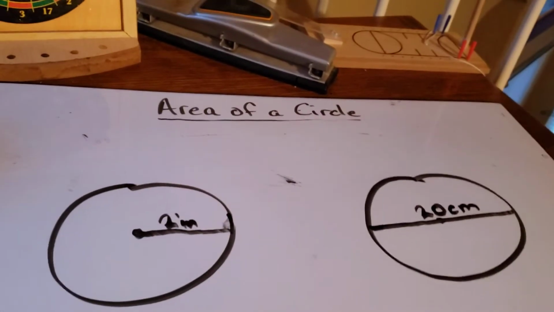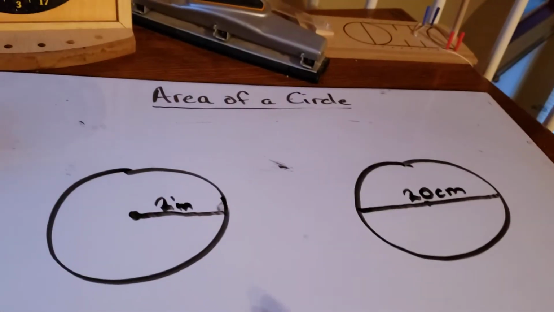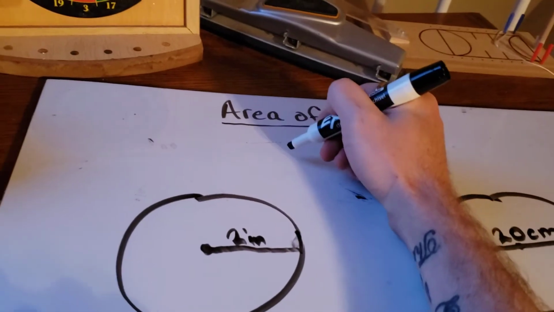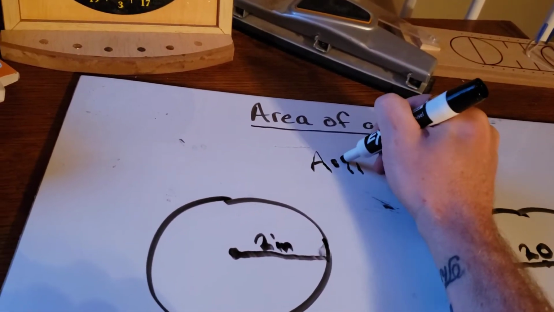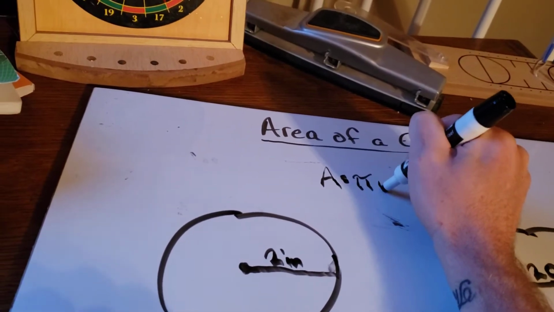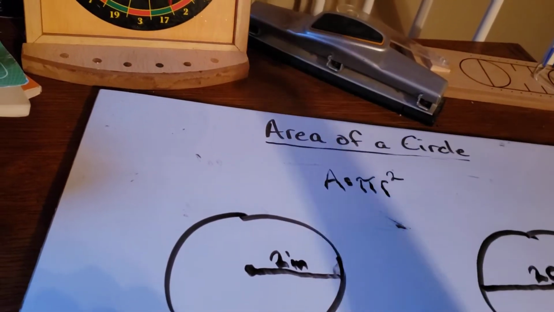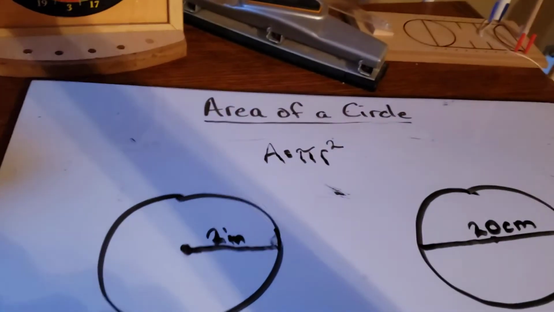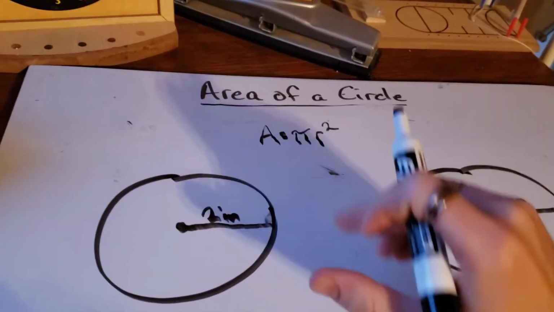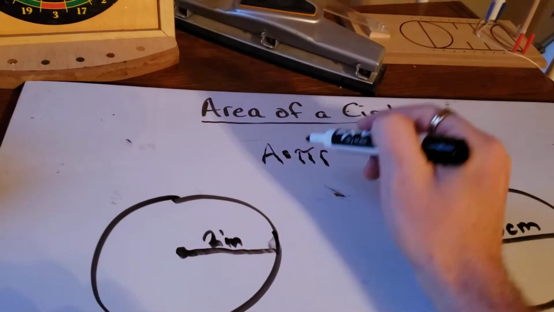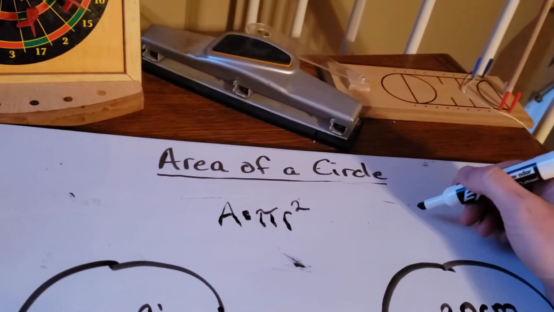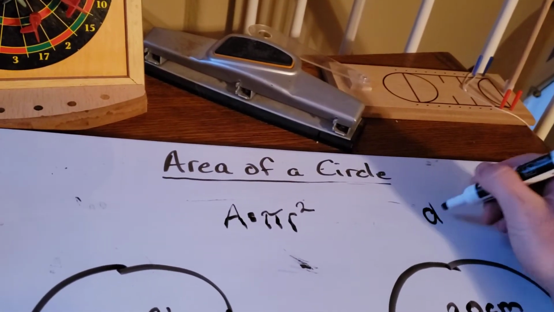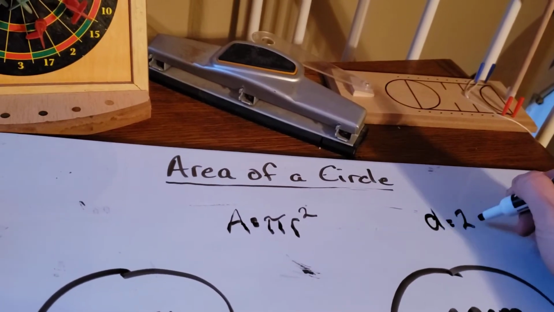All right, part 2, area of a circle. So we just discovered that the formula for the area of a circle is area equals pi times the square formed when we square our radius, pi r squared. So when you find the area of a circle, you have to use the radius, not the diameter. So remember that the diameter is 2 times the radius.